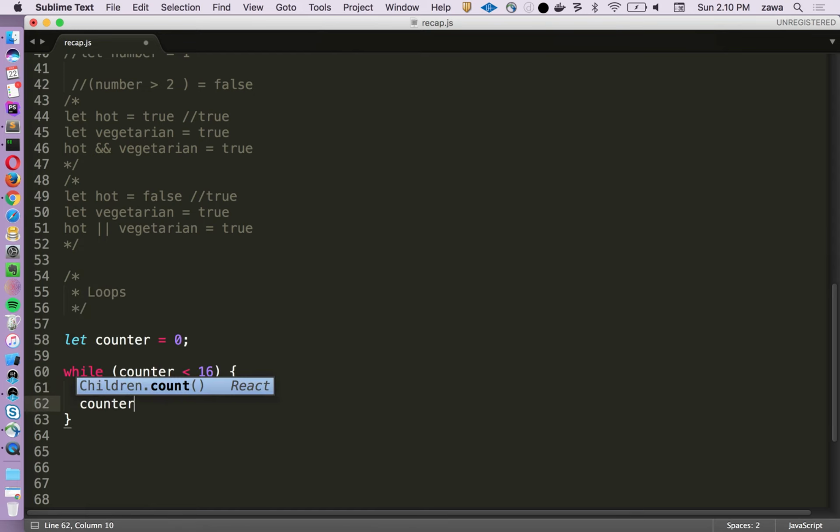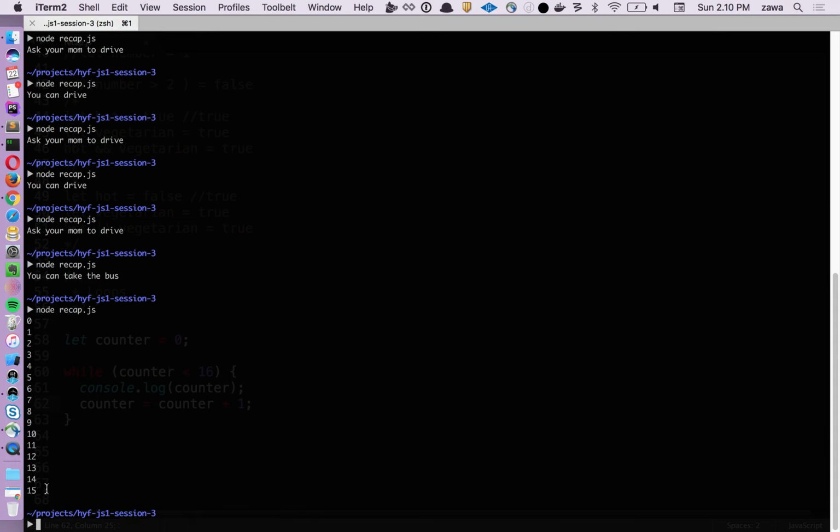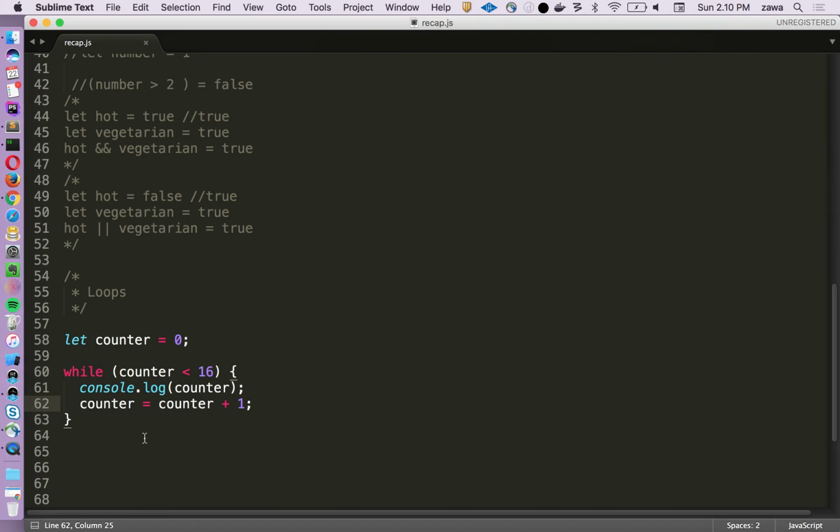And then after that, we increment the counter by 1, right? And we'll print 0 to 15. You remember that it's 0 indexed, right? So it starts from 0, so that's why we don't go to 16. Maybe you also remember that we can do this a little smarter. We did that last time, so you can do plus equals 1, and that's equivalent. It still works. Excellent. And you can do it even smarter, so you can do it like this, right?